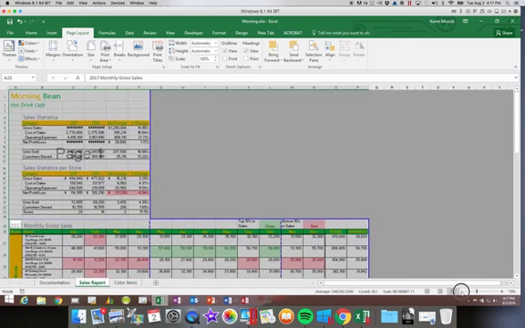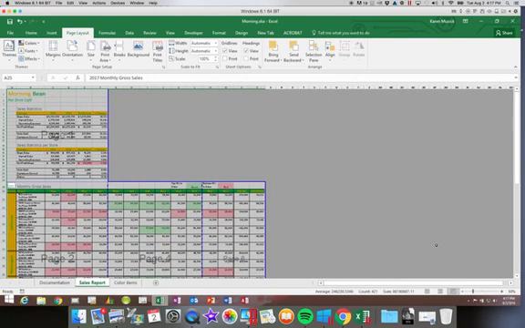I'm going to go down to 50% so you can see it a little bit better. And you can see that we have a new arrangement there, and we now want to change some of these page breaks.